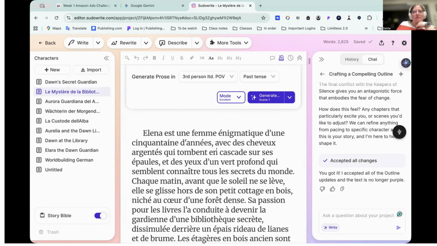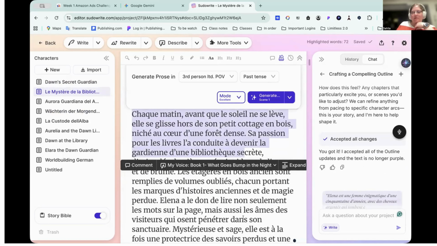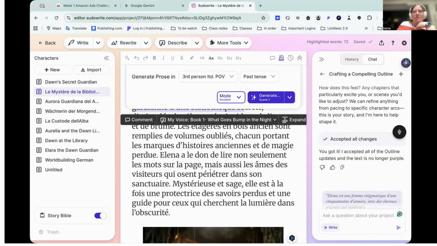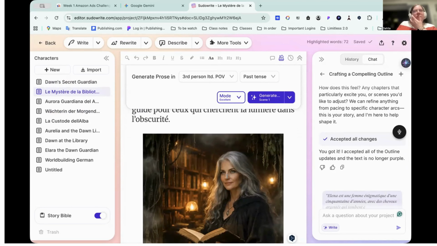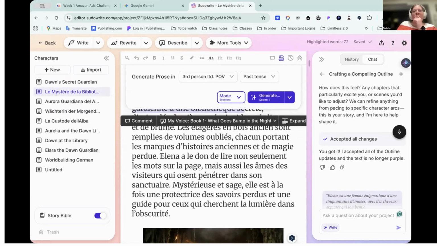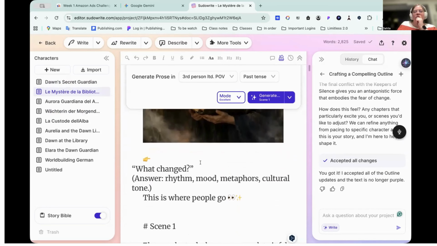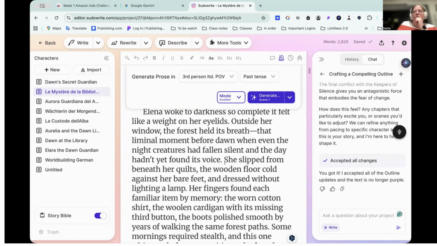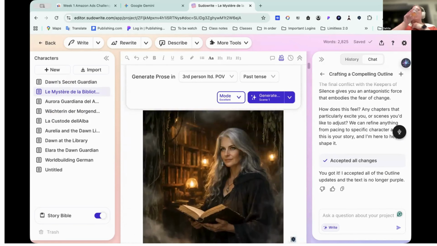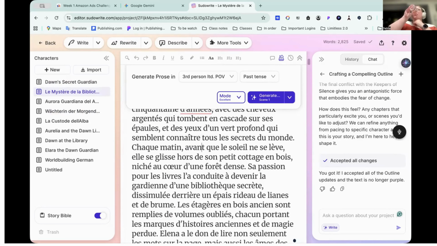So I was wondering how, with the new toys that Sudowrite is giving us, we can take the description that we use on a small idea for a story and make the difference between a French woman, an English woman, a Spanish woman, a German woman, in the same context of story, the change of their facial features, clothes, hair, and things like that. So from there, I said, okay, because I like my little image and I like the idea of that woman and the mysterious library and the key.